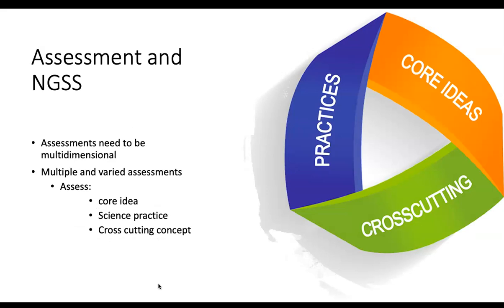Now, if you remember when I introduced you to the Next Generation Science Standards, which are in fact almost identical to the Louisiana science standards, we discussed three-dimensional learning. So every single science standard has a science and engineering practice, a core idea, and a cross-cutting concept. And when I mean core idea, I mean disciplinary core idea or DCI. And so if we are going to assess these new science standards, then we need to assess all three parts of that standard. Now that sounds really complicated, right?